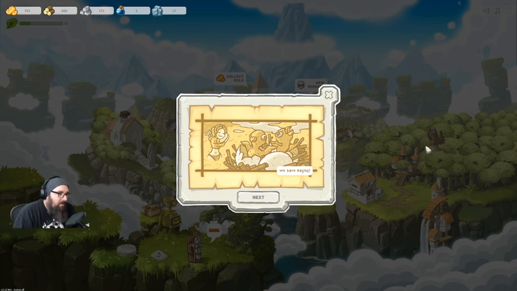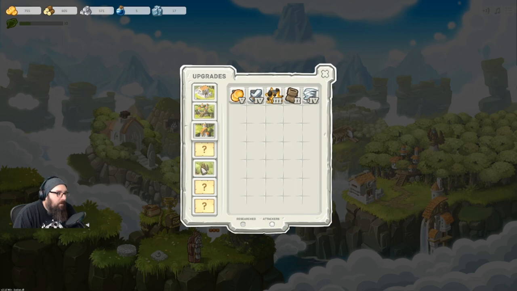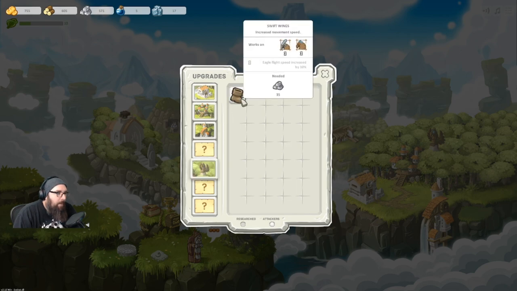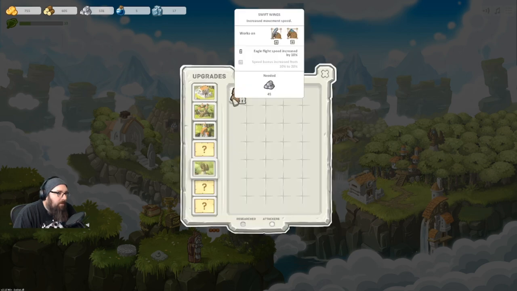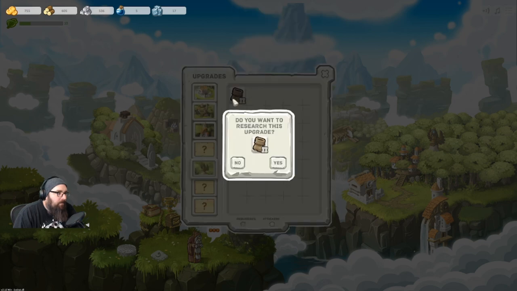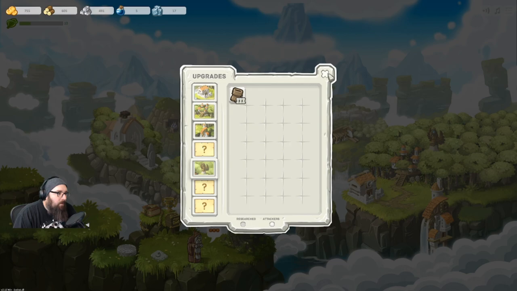We have eagles. Cool. Oh, we got a new one. Eagle flight speed? Sure. Do we actually have eagles now? Like, that will come in and help us? Because I am okay with that.